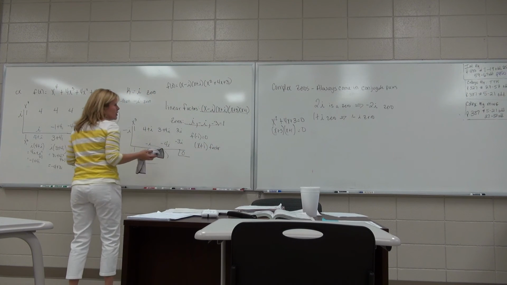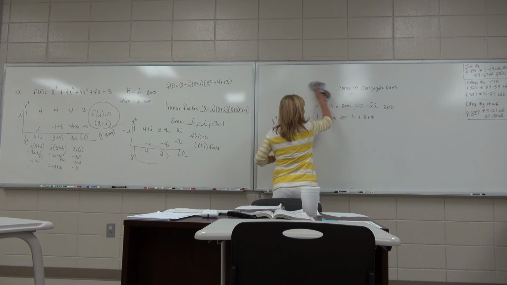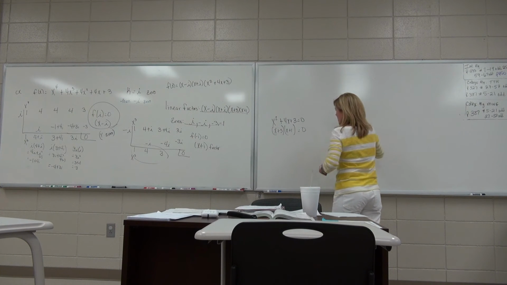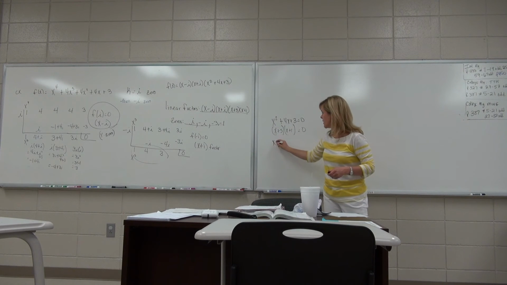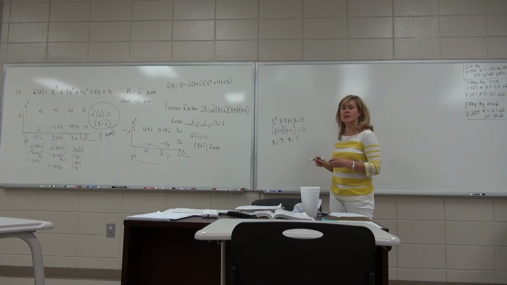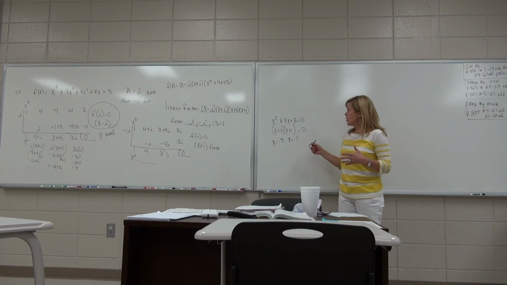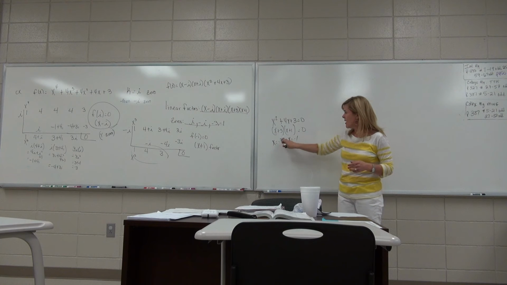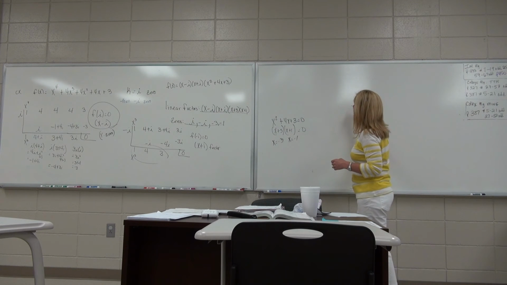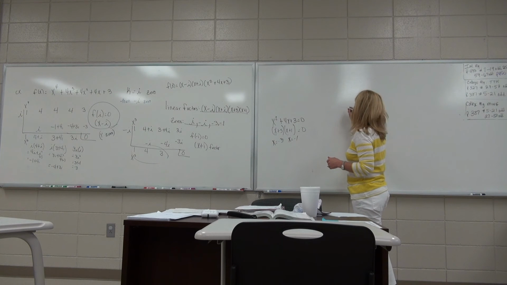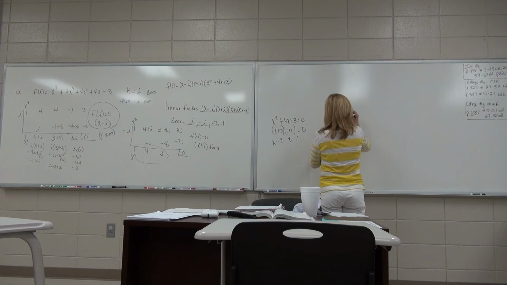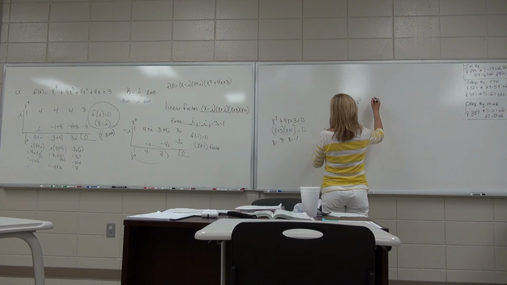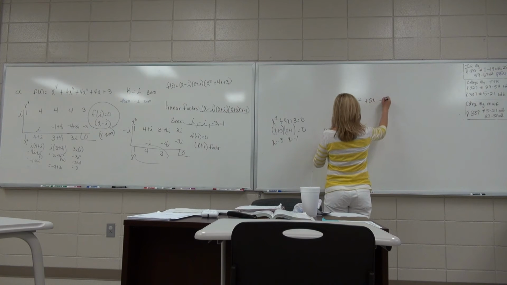Okay? I want us to look at something before we do it. When you were given this equation, and you're told to find the zeros, which of course this 0 is negative 3, this 0 is negative 1, right? When you're going through and doing this, do you agree that whatever your answer is here, well, let me give you a different one. Let's say if I have 6x squared plus 5x minus 3.